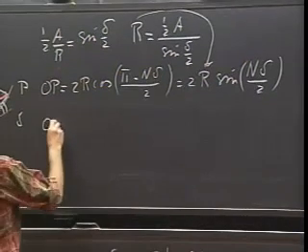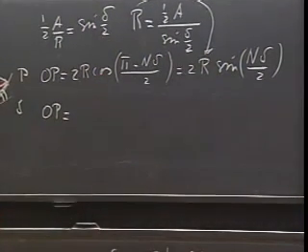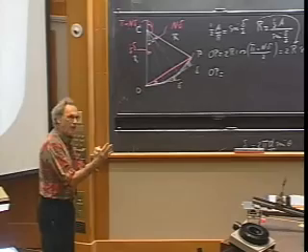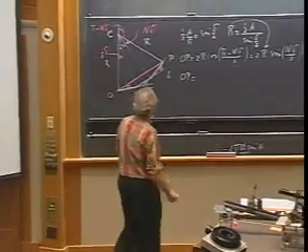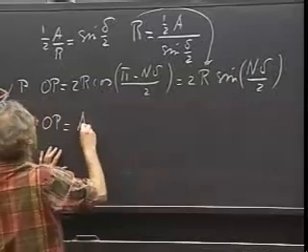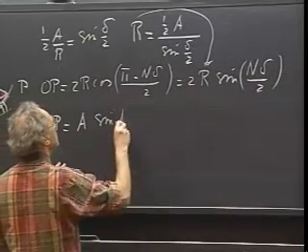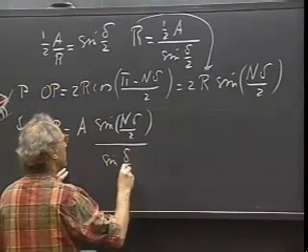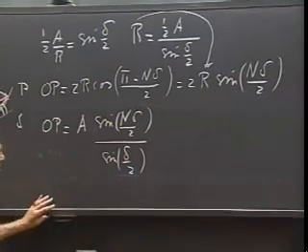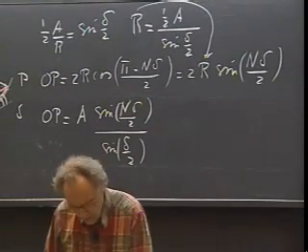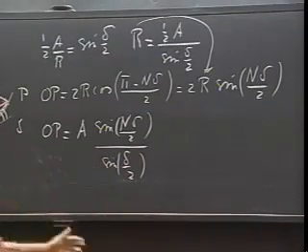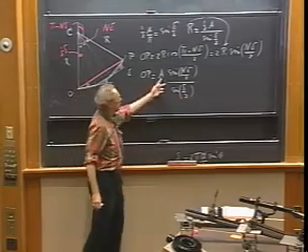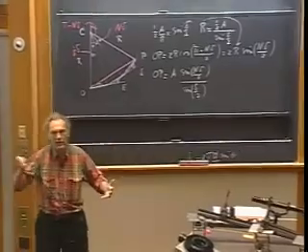Now I take this R here, and I pop that in here to eliminate my R. And so now I get that the length of that vector OP, which is really my goal, that is the vectorial sum of n E vectors, the adjacent ones off by phase angle delta, that is going to be 2 times R, so that gives me an A upstairs. And then I get the sine of n delta divided by 2, divided by the sine of delta divided by 2. And this is really the key of what is following. This is now the magnitude of the E vector, if you think of this A as being E0. That's the magnitude of the electric field.